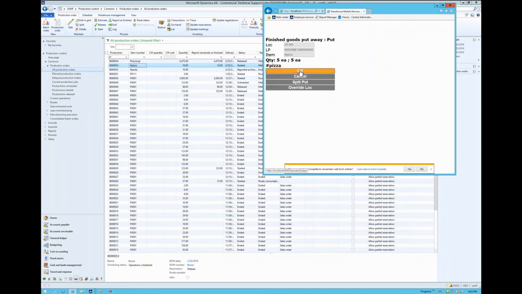Everything there looks good. We put to the finished good location. When I run through it again, I'm actually going to report as finished 6 because I was able to create another one. And I'm going to flip my end job to yes because there will be no more runs after this. And I click OK.